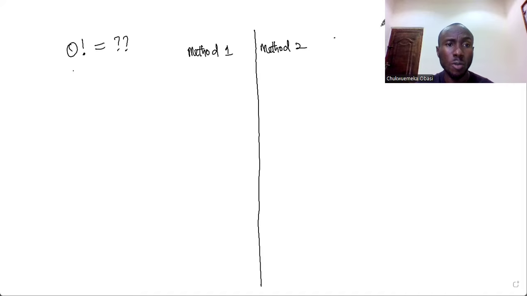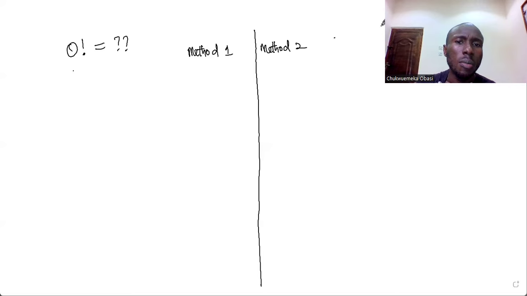And in this lesson, we want to show you why 0 factorial is 1. Most people feel 0 factorial should be 0. So why is it 1? And just so you know, we have two methods to prove to you that 0 factorial is 1. Maybe you're not comfortable with the first method, but I'm very sure you're going to be comfortable with the second method. So guys, let's just get started with this proof.